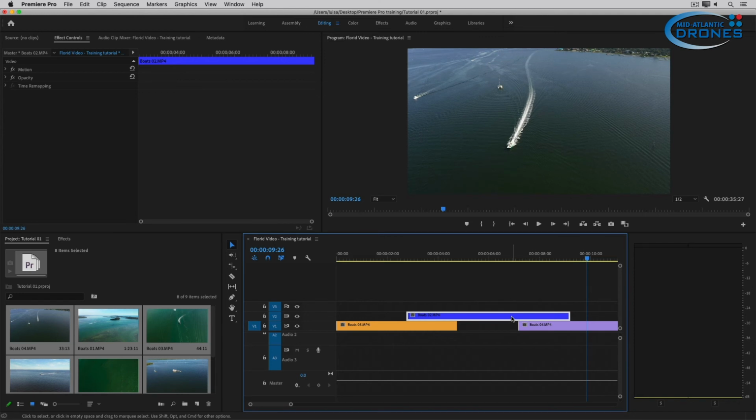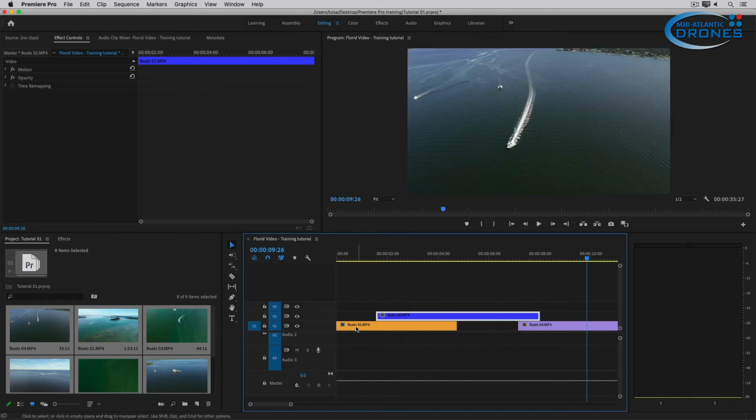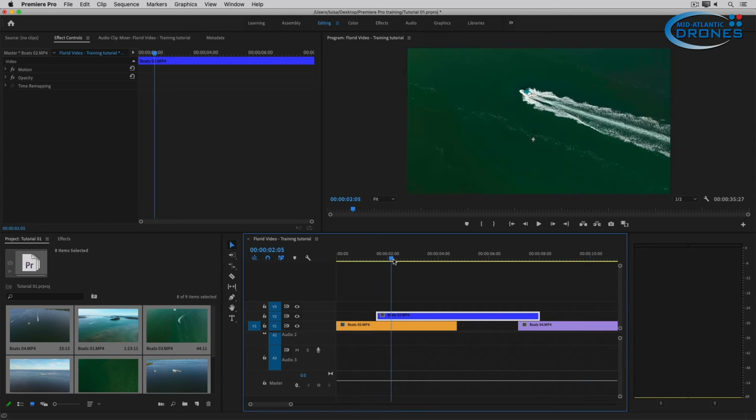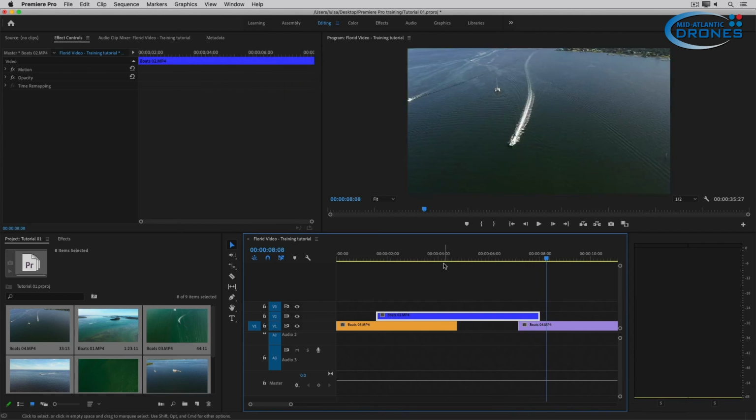Now, if I click and drag the blue to the left, what shows of the orange one, what shows of the mango clip is less. So my mango clip became shorter. Because I moved the clip to the left, what I'm showing of the purple clip is now more. But the entire duration of the program does not change.